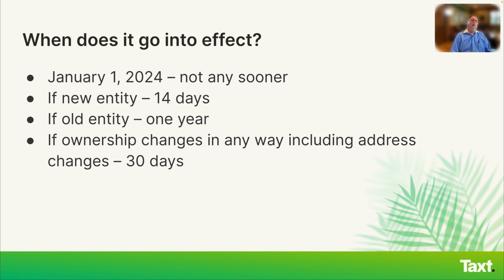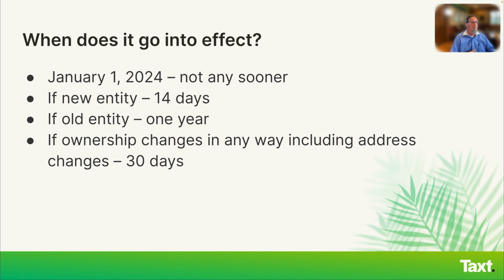Well, January 1st, 2024, not any sooner. So you're going to have to comply. If you have a new entity, you're going to have to comply within 14 days. If you have an old entity, when the law goes into effect, you're going to have up to 1 year to comply. And if ownership changes in any way, including address changes, you're going to have 30 days.